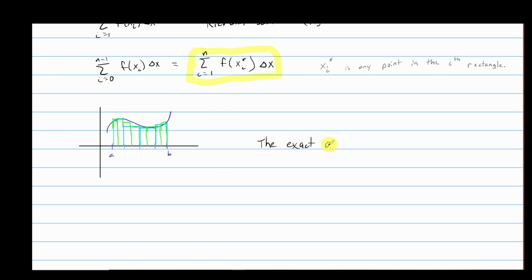So the exact area under f of x from x equals a to x equals b is given by, I'm going to take this same Riemann sum from 1 to n of f of xi star, which for our purposes we'll just use right-hand endpoints, so it'll be xi, times delta x. And what I'm going to do is throw a limit in front as n goes to infinity. So I'm doing that same process of finding the area of rectangles to give me an approximation, and we're just going to take a limit as the number of rectangles that we use for our approximation goes to infinity.